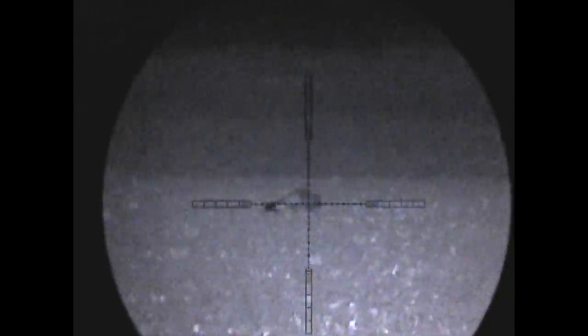With the first fox laying down permanently, a 20 mile an hour wind then picks up to almost 30 miles an hour, so I've got a very stiff right-to-left breeze. This fox comes in a treat though, but you can see just how windy it is - the tail starts hanging out to the left-hand side. So when I take the shot I actually give it some right-hand edge to make sure the bullet drifts into the desired location, and bang - that one goes down with an almost perfectly placed bib shot.